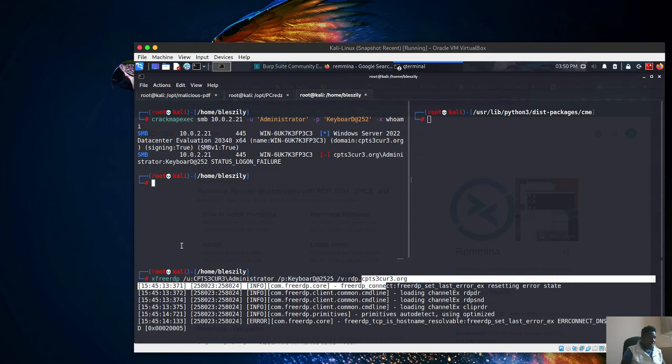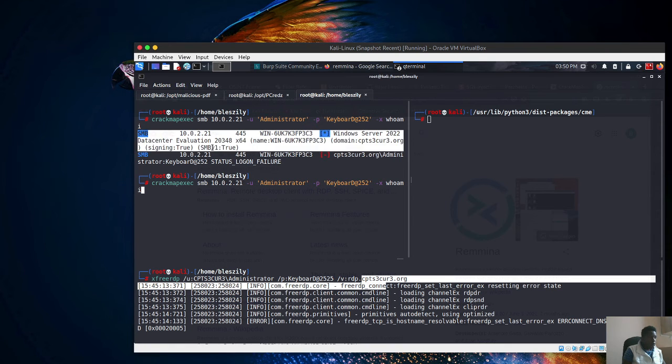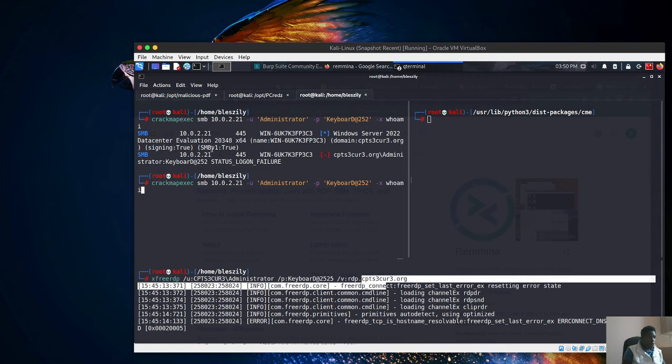Okay, this didn't work. I can see here SMB version 1 is actually... okay, I think I see our problem. Message signing is turned on, so it won't allow us to do anything we're doing. But I could shut it down, you know.